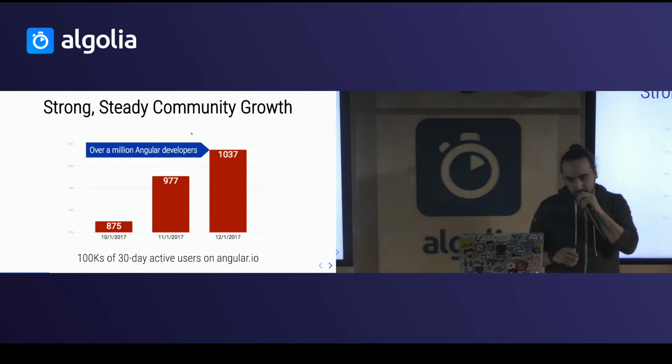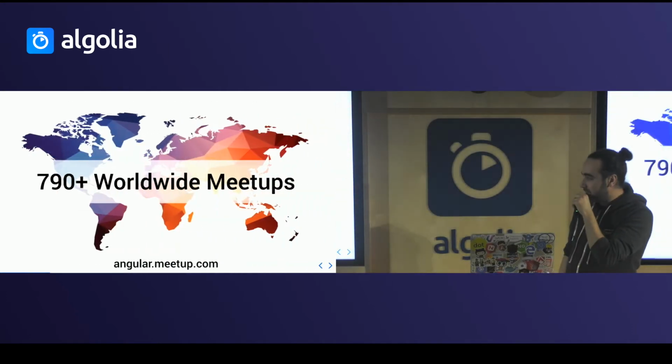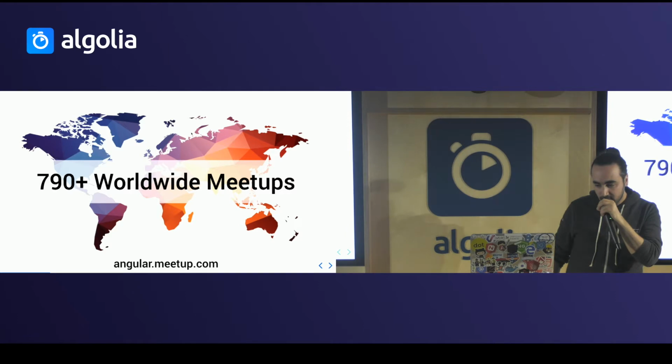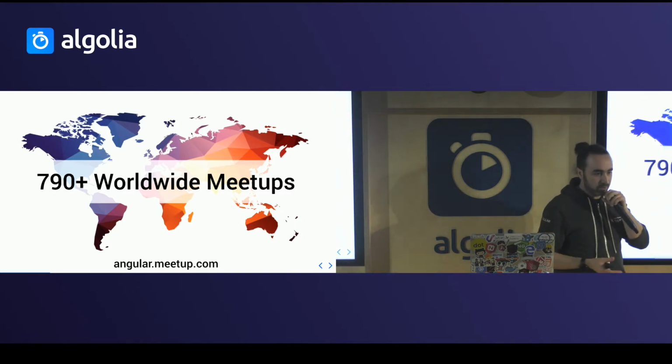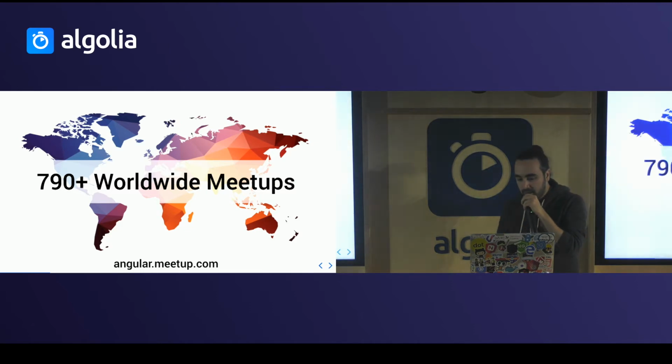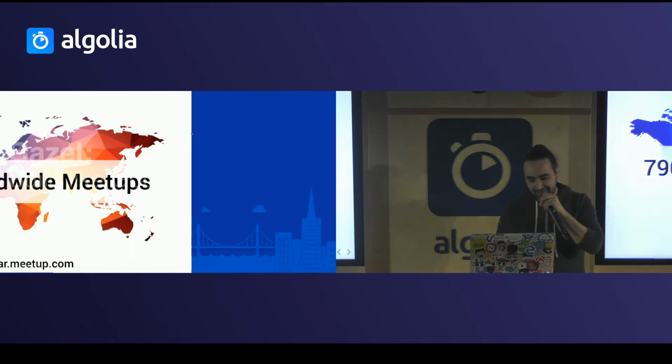This is great news. And currently there are almost 800 meetups all across the world. So Angular is really growing, and we are all super excited about this.